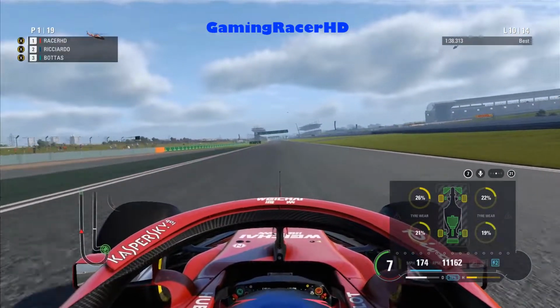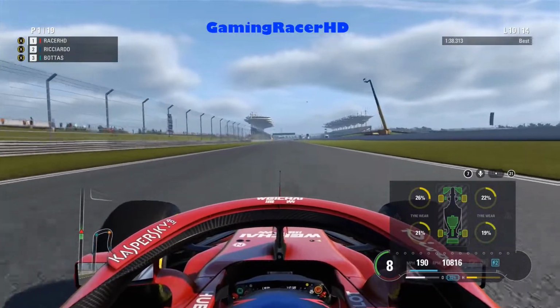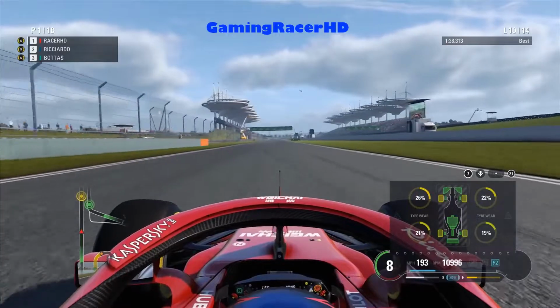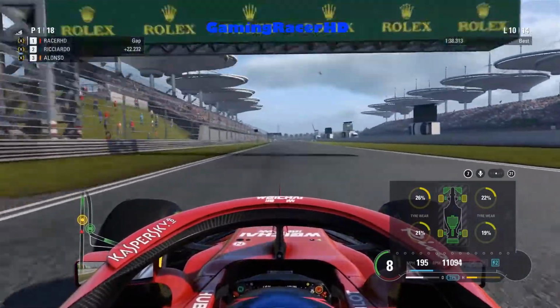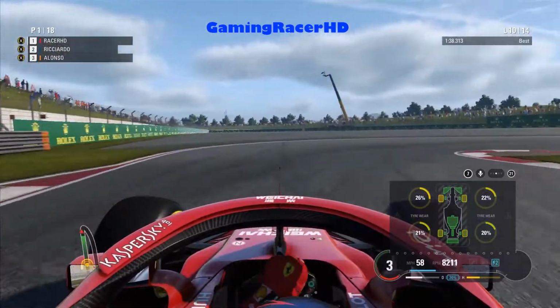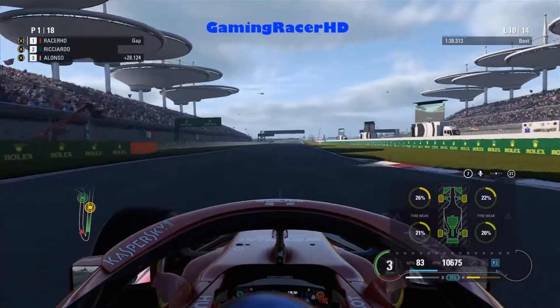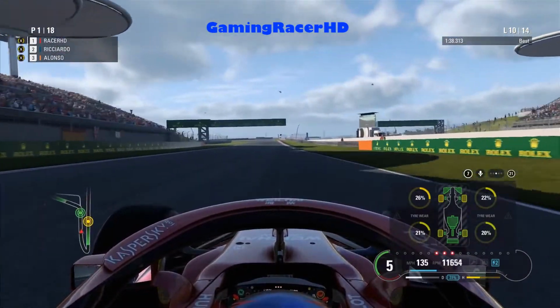Now, I know with the old F1 games like this, if you were driving with 26% tires, then there would be no grip at all, basically. I mean, you would have to come into the pits. We do have 5 laps of fuel remaining.